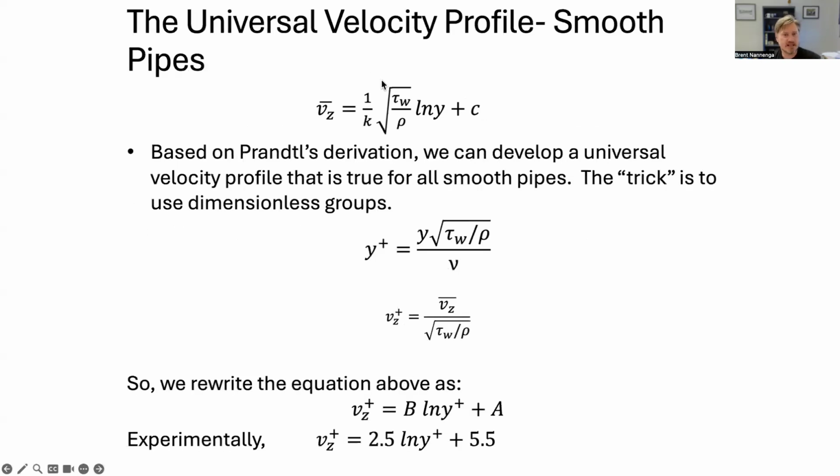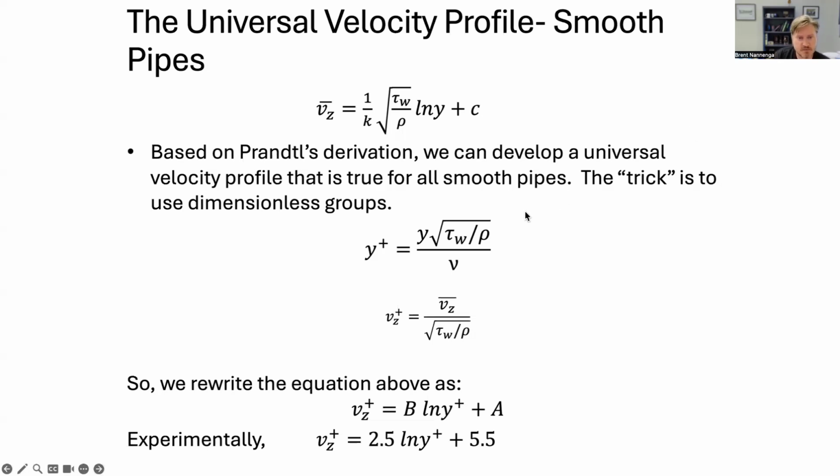And we're going to use the form of this equation here to help develop our universal flow profile. So again, based on this derivation, we're going to develop a universal profile. So it's true for all smooth pipes. Now, we just talked about how different turbulent flow is from laminar flow. So how can we develop a flow profile that describes everything? Really the trick here is to use dimensionless groups like before. You'll find this comes up quite often in different chemical engineering classes, is you're going to develop a dimensionless group that's going to allow you to define how a system works independently of the size or the shape or anything like this.